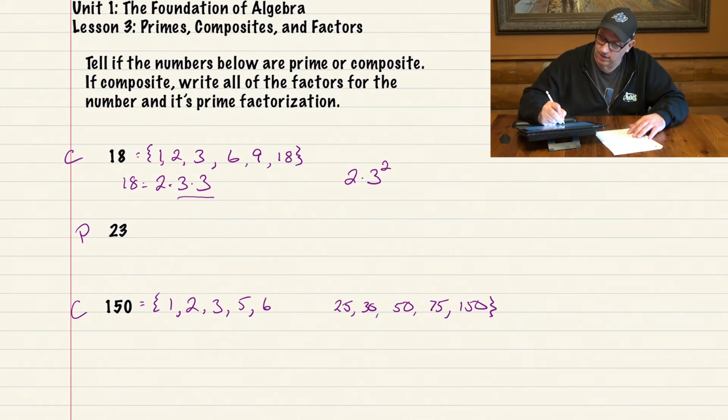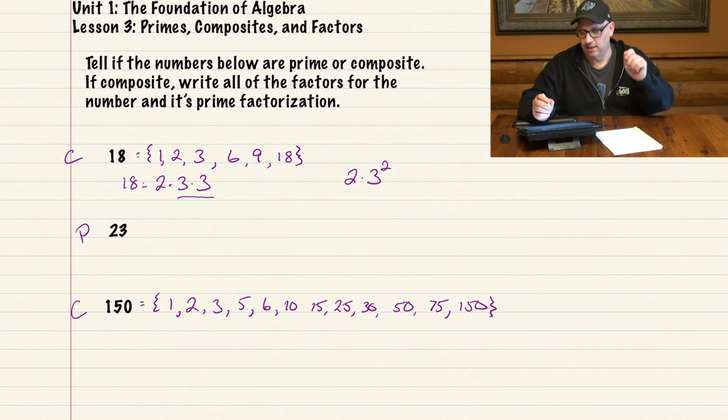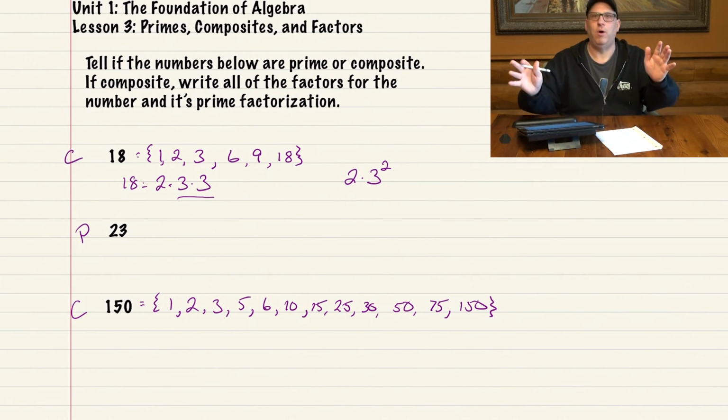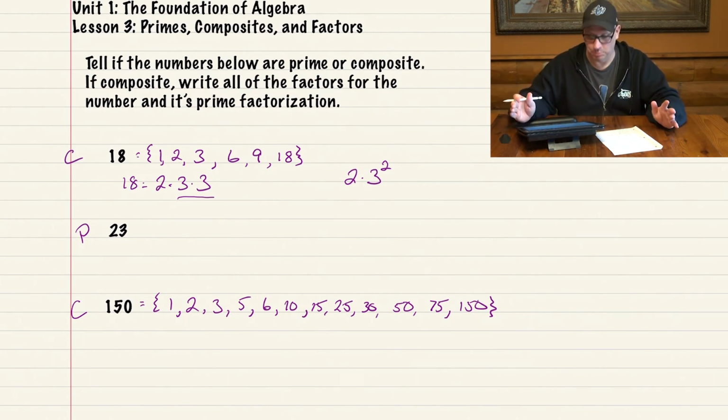And then 10 goes into it because it ends in a 0. 15 times. Whew. And I ran out of space, but that's okay because that's all I need. 11 doesn't go in, 12 doesn't go in, 13 doesn't go in, 14 doesn't go in, 15's already there. I'm done. You can see that's a lot of space.